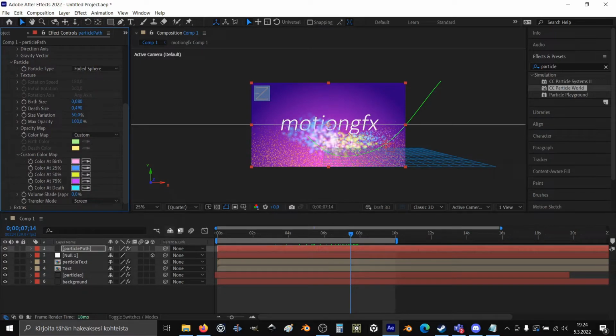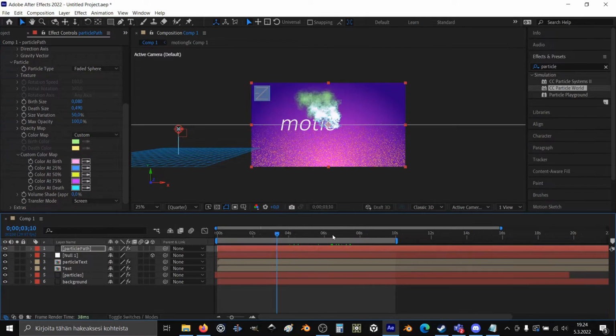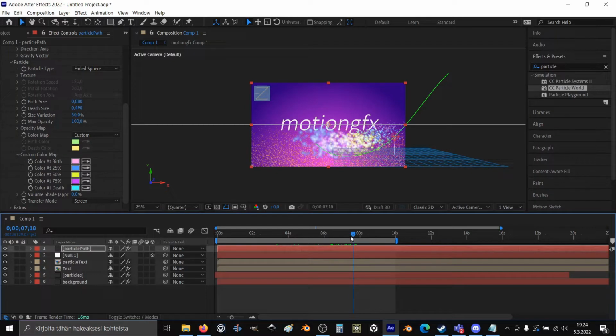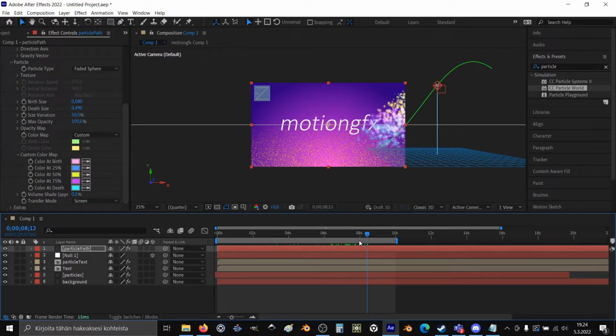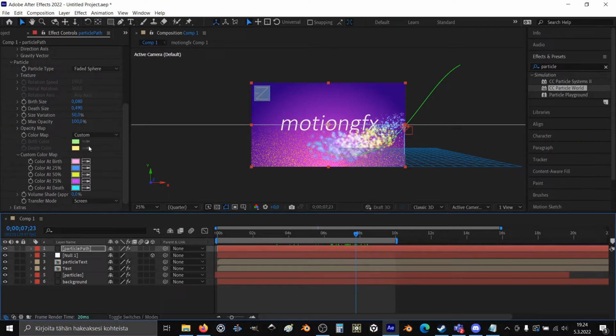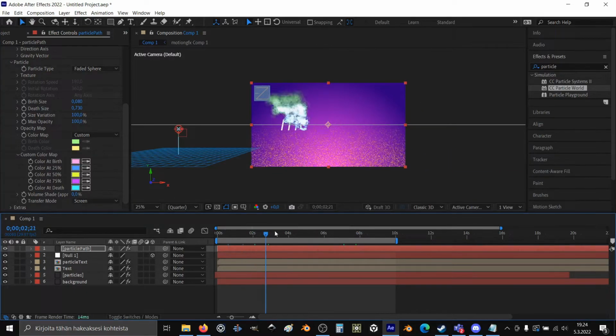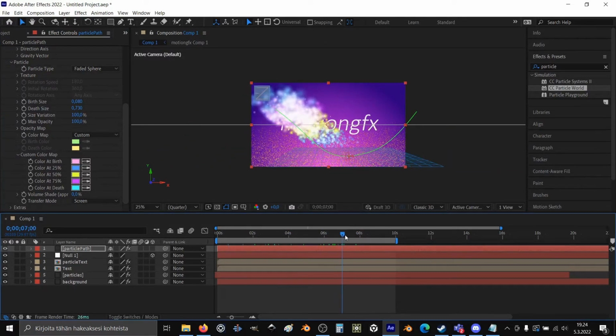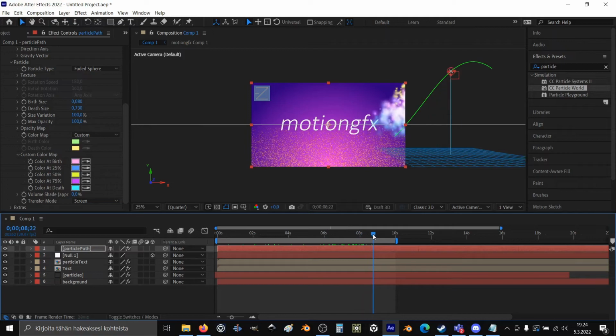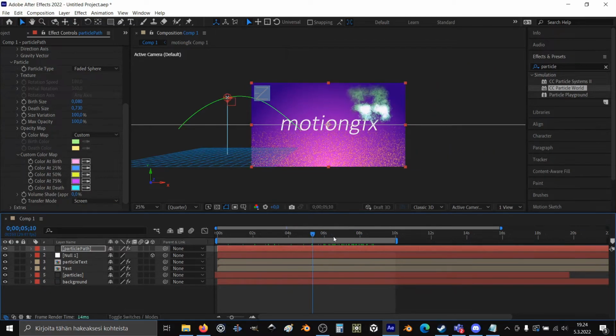No, I'm gonna go with screen because there's the brightness but it's more subtle than from the add. So that's really good. Let's see, the depth size could be a bit bigger, and maybe the size variation could be increased as well. So I got this sort of nebula feel to this, which is nice.